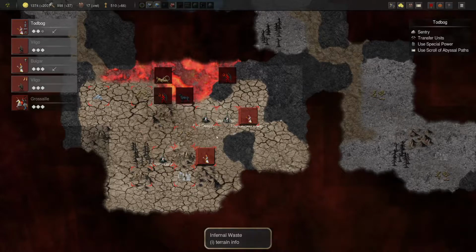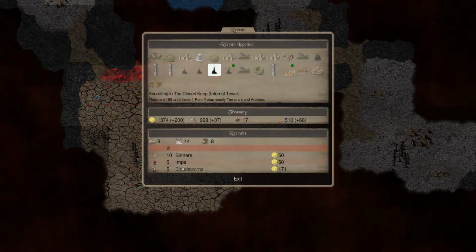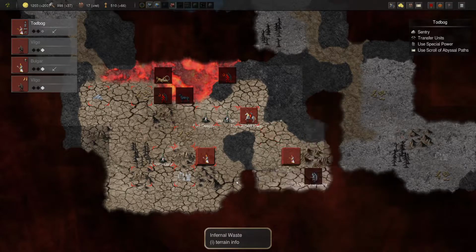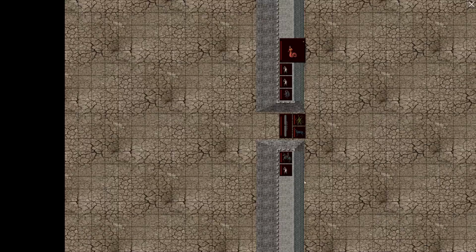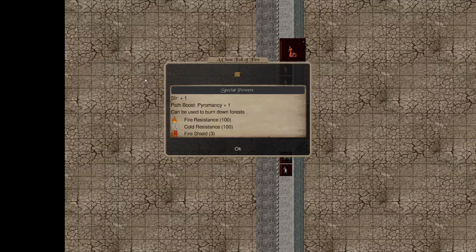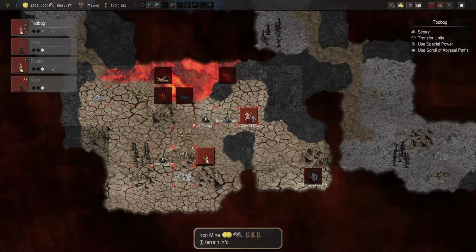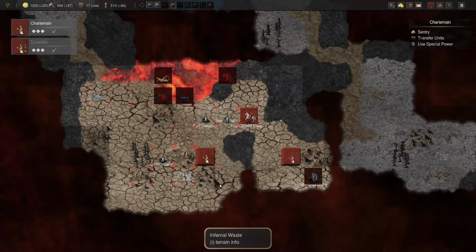Alright, so we've cut a swath through. We did lose some Templar. That last fight with the Storm Demons is definitely problematic, but I guess we'll do it again here. So, what new magic item are we getting here? Chest full of fire! Oh my god. Okay, so that's really good because of the fire and cold resistance, fire shield, and of course it boosts pyromancy, so we can give it to our pyromancer and he can cast all the spells.